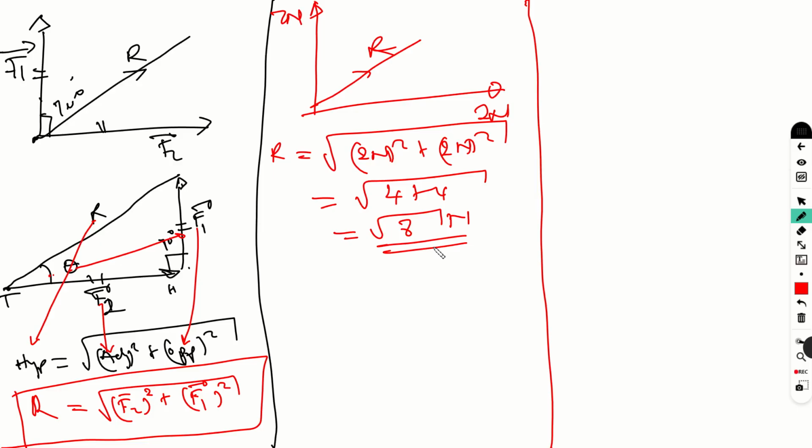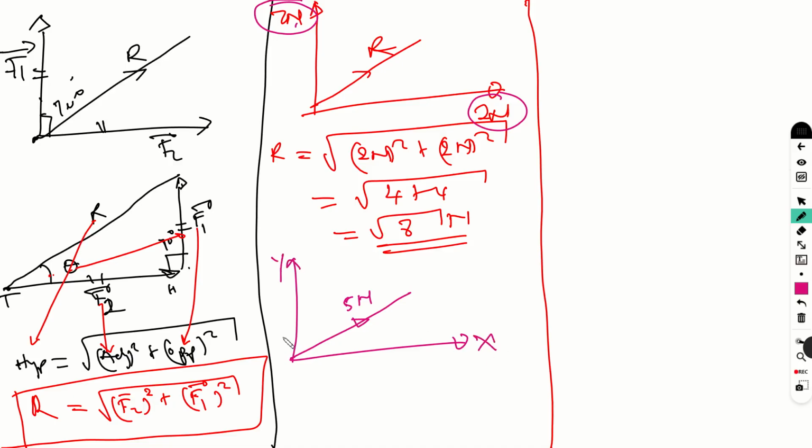But now, in the case that you are not given these two sides, you're not given this side and you're not given this side, what are you going to do? They'll give you the vector like this, and they'll say the resultant vector here is 5 newtons. Find the x and the y component. It means that you find F1 and you find what? F2 vector.